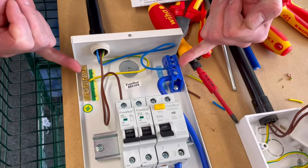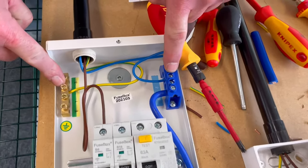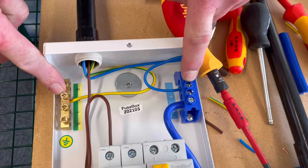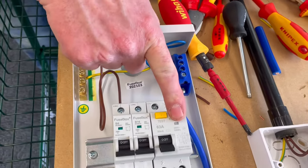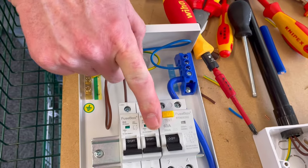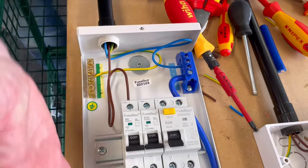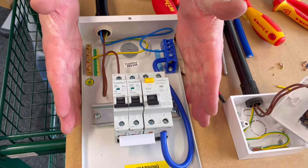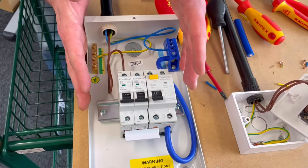We've then made our connections within our earth and neutral bars, and we use number 2 connecting points in order to make those connections at 2 newton meters of torque, because we used breaker position number 2. So from the main switch, we had breaker number 1, breaker number 2, and it carries on, and we chose number 2. We've dressed them neatly, and we'd be now ready, obviously, to carry out whatever the next stage is. For us, obviously, we're going on to continue on this conduit series.